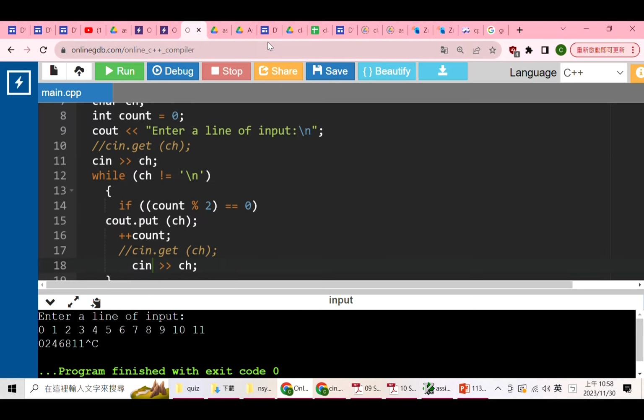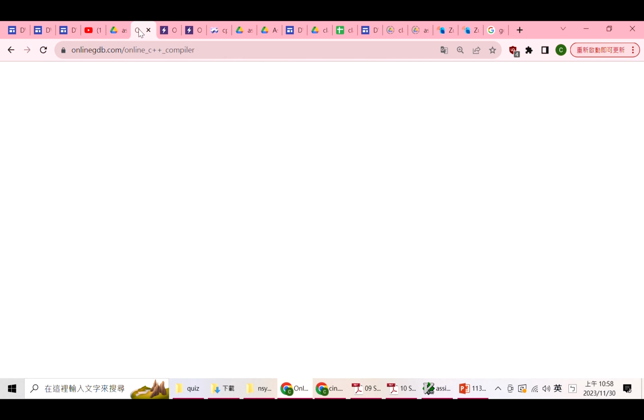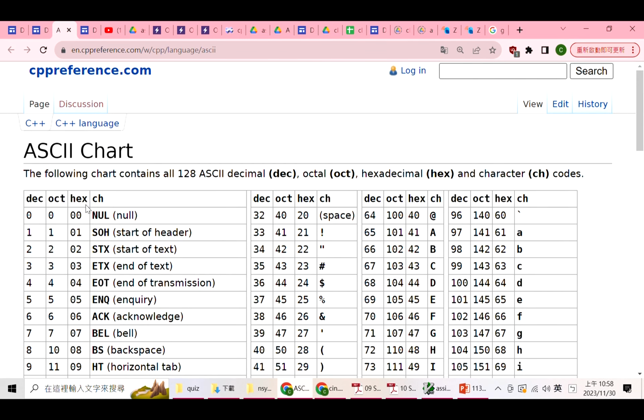And we also know that 0 is equivalent to the null character. If you check the ASCII value of the null character, the decimal value of the null character is 0.